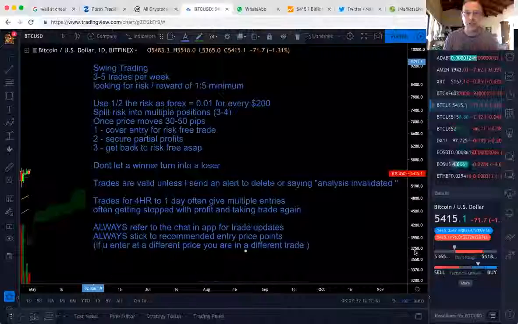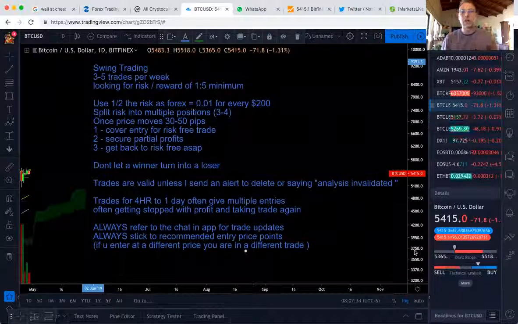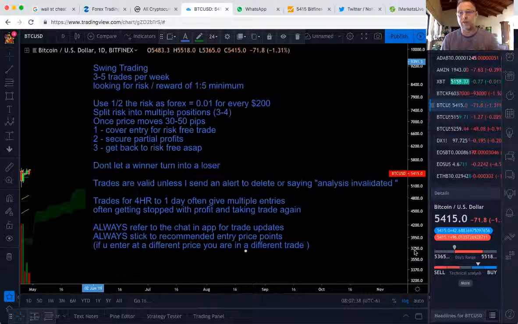Okay, so I just want to make a quick little video here explaining how to best use Swipecoin, make sure everybody is on the same page so you guys are getting the same results that we are, okay? So I'm gonna go ahead and share my screen and let's jump into it. For you guys that are new and don't understand exactly how to use Swipecoin, I'm gonna break it down real quick for everybody right here.